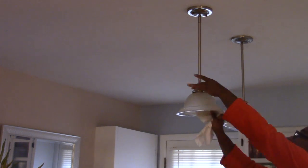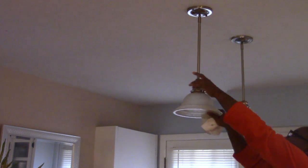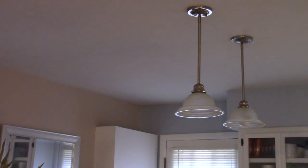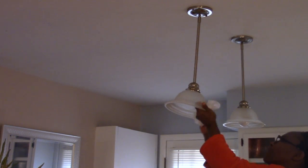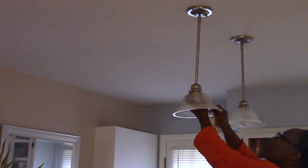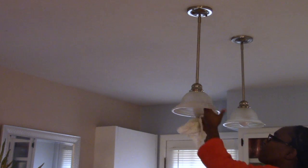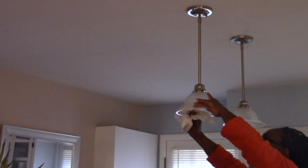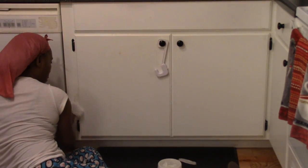This fixture, I couldn't get the covers off, so I had to do a workaround on this. I don't know what happened, because I thought I remember taking these covers down, but I don't remember how I took them down, and I needed to hurry up and get this stuff done before the boys woke up, so I just had to get it.